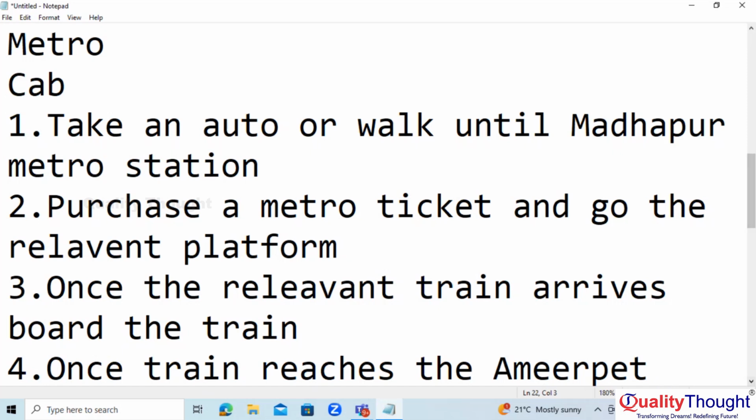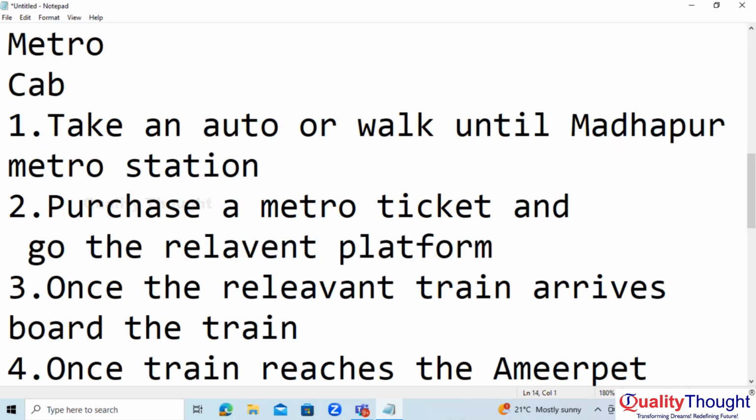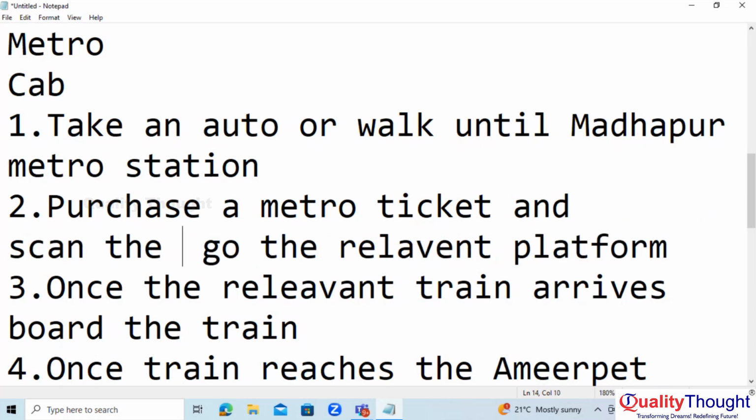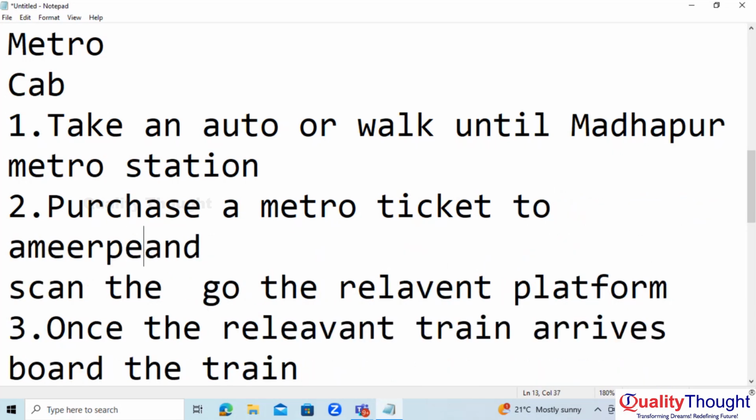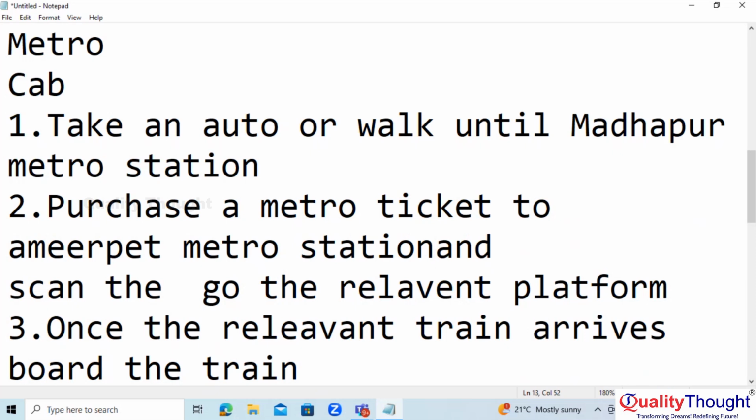So here you have to make it so clear: purchase a metro ticket to Amirpet metro station and scan the ticket.